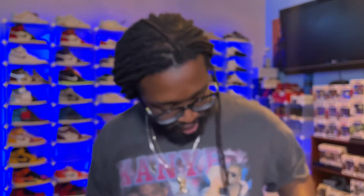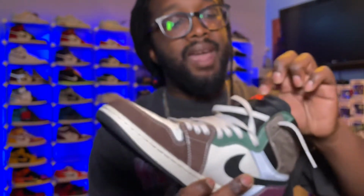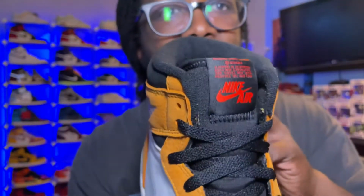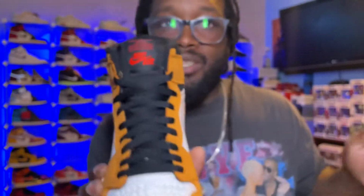Let's grab these. Does it say that? It does. Okay, all right, so super weird. So it does say that on what I just read. It says it on the back of the tongue, but it seems like they have the tongue coming forward farther on the Gore-Tex. So down to this line on this Gore-Tex is what they're doing with the tag, so it makes the tag look way different versus having the tag just be like that. So that's what you're seeing when you look at the tag.